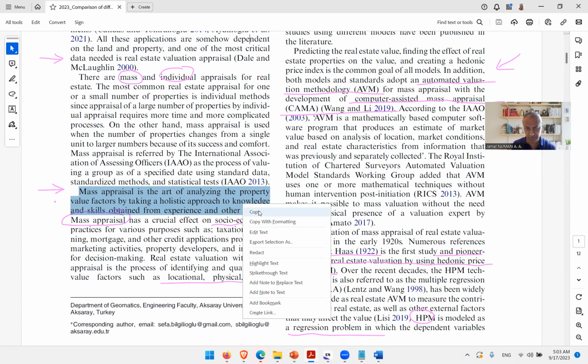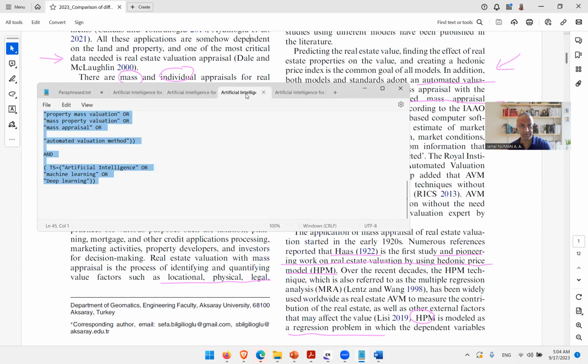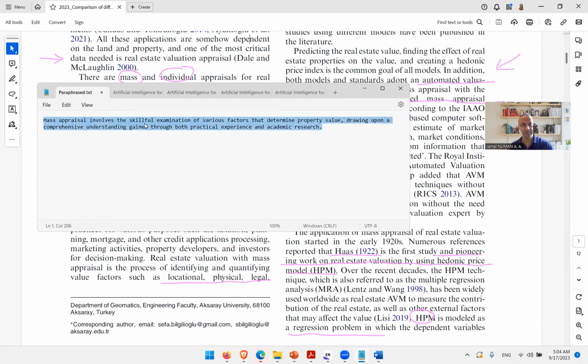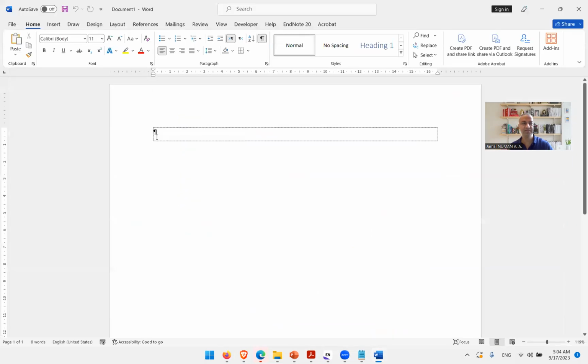And for the purpose of this exercise, I have already done the paraphrasing, which is supposed to be here. Okay. And then I'm gonna stick it in Word in my document.